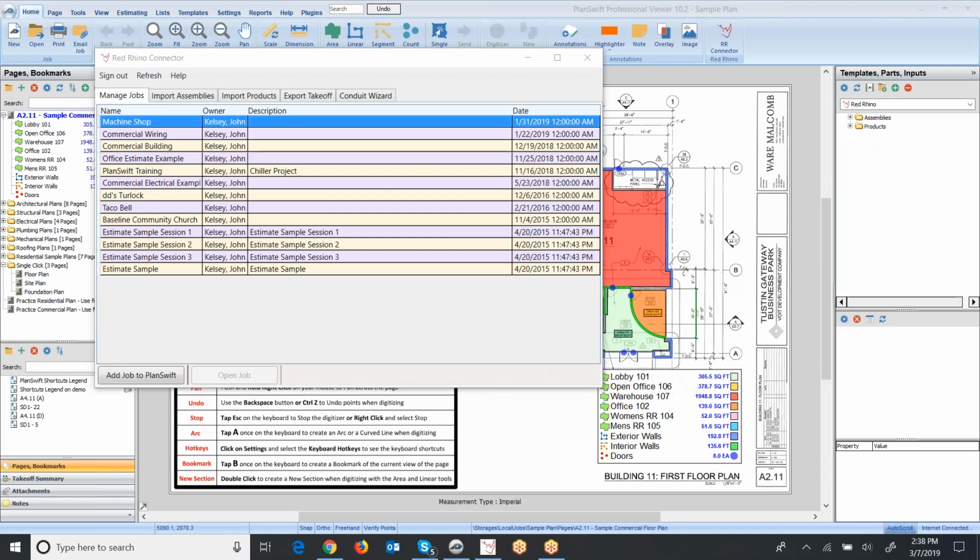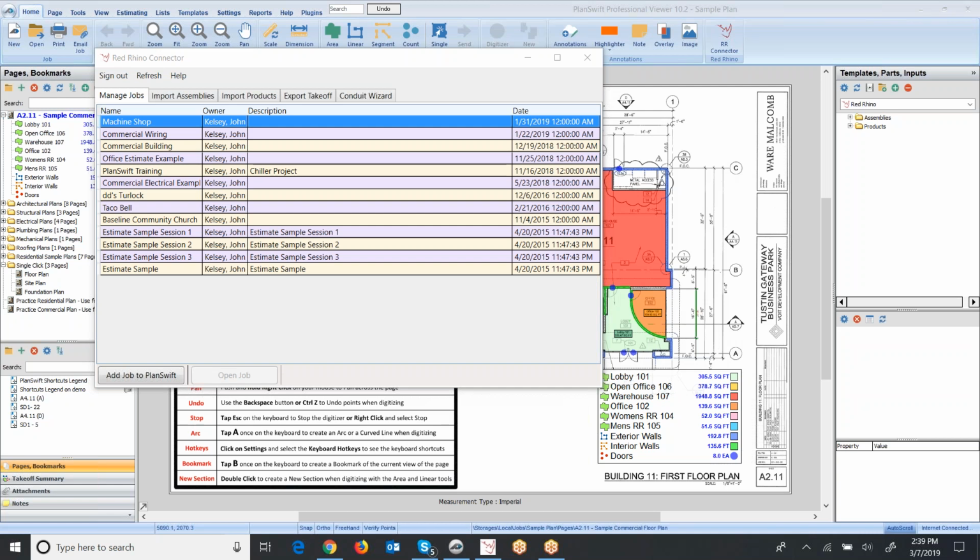This is for users of Red Rhino with PlanSwift. We got a couple reports back that PlanSwift failed to set up jobs, and in both instances, there were several hundred sets of blueprints. So I'm just going to make clear that you understand how to set up a job here. Let me just tell you out front.